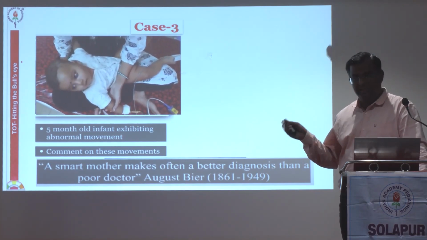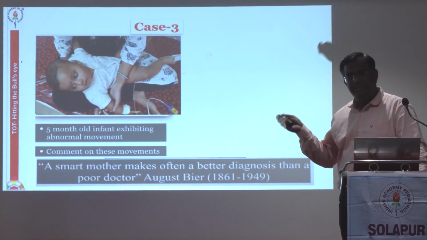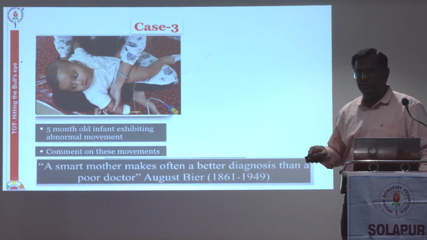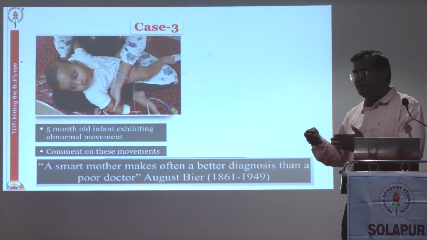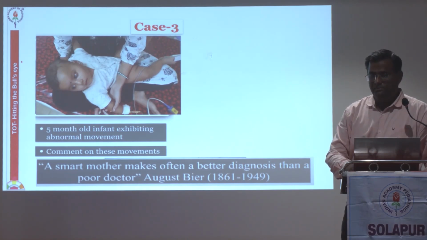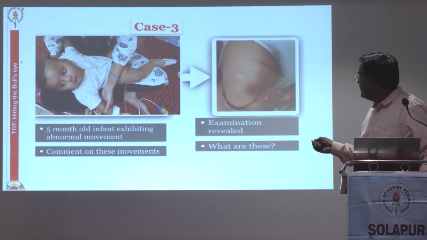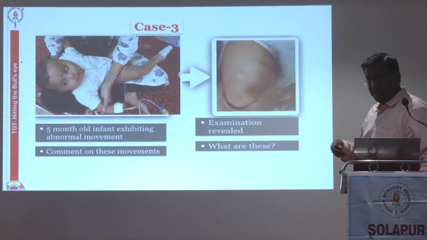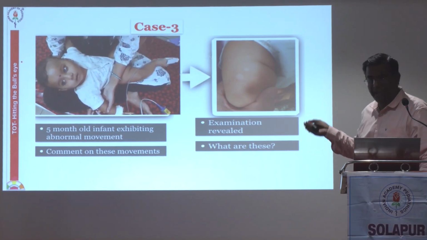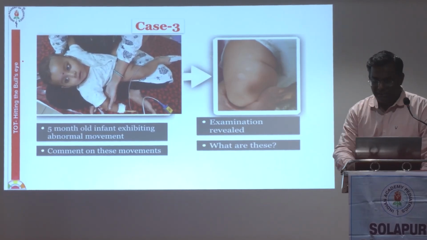So this child is 5 months old, has no significant birth history, no neonatal encephalopathy, and still he is having this kind of epileptic spasm. So what will be the common neurocutaneous syndromes where, apart from birth asphyxia and West syndrome, we can get epileptic spasms? Yes, very right. Upon further examination, on the right thigh, as previously shown in the chart, there are hypopigmented patches, ash leaf macules, on the right thigh.